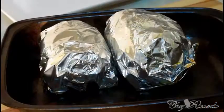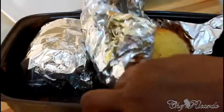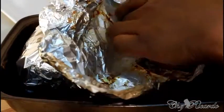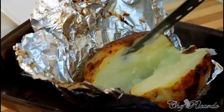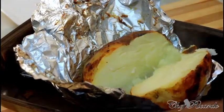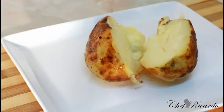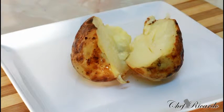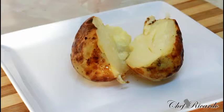Enjoy the recipe. Nice and lovely. I just took them from the oven and guys, see how they look. Looking so lovely and nice. And yummy, yummy. As you can see. Wow, look at that, man. That's massive potato. Look at that. Big. So nice and lovely. All right, put that aside. Get a plate, all right, and next, look at the filling we're gonna put in this. It's a massive jacket potato, guys. But we're gonna show you how to do a filling for a nice lovely jacket potato like this, all right.